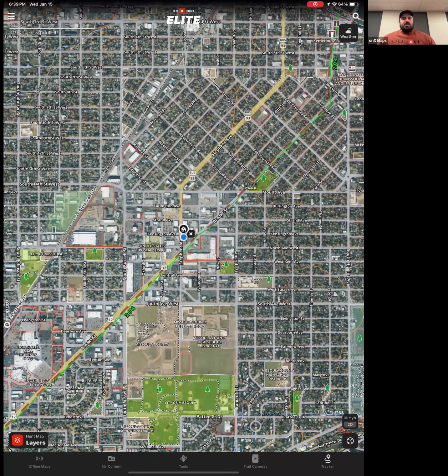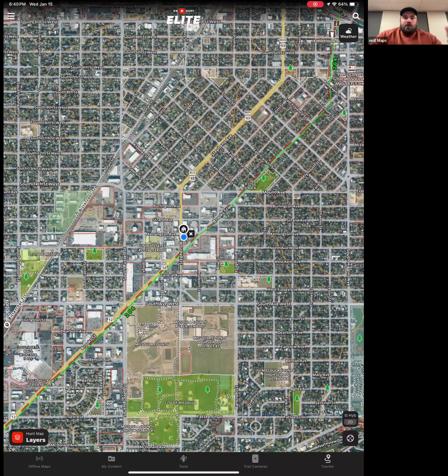So I mentioned sharing for safety too. Tracks and waypoints are huge for packouts and for just peace of mind. If you're a person who hunts solo like me, 90% of the time I'm going out by myself, a lot of times it's great to be able to just let somebody know where you're going, where you're going to be.